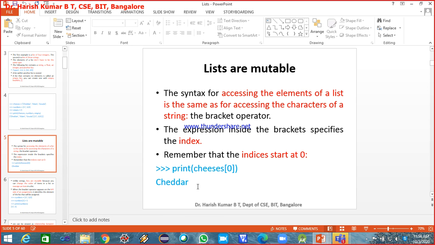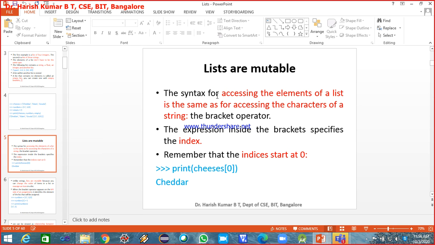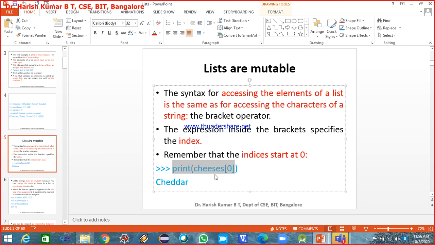Okay. Referring to the previous example, this was a list of strings I showed you. Now I want only the first element, or the first item, of this list to be printed. So I write it something like this. Okay, so I have the first item of the list printed. This was my list, and this is the first item of the list, and it got printed. If I remove the concept of indexing, what happens? All the elements from the list will get printed out. Okay.